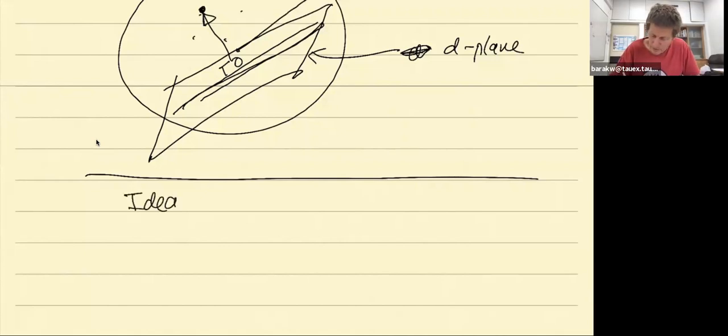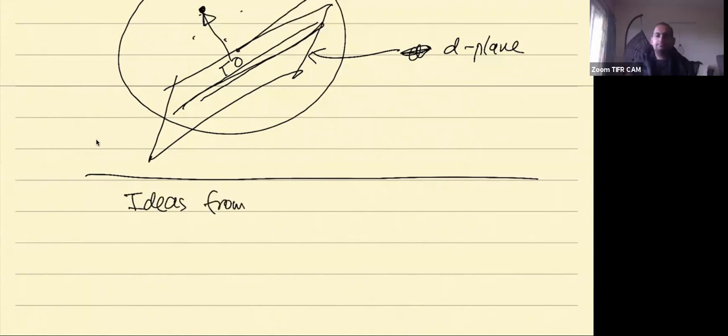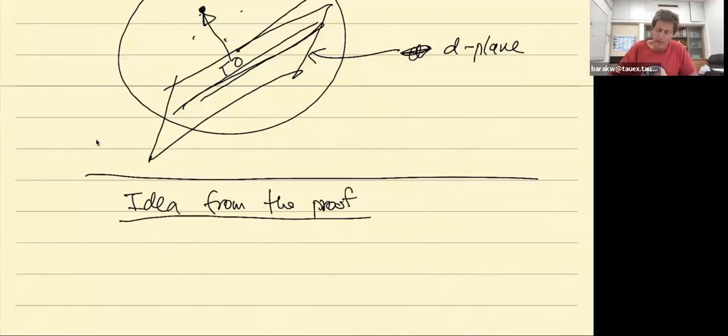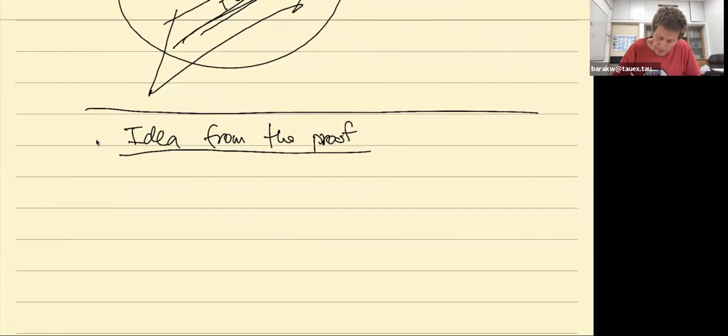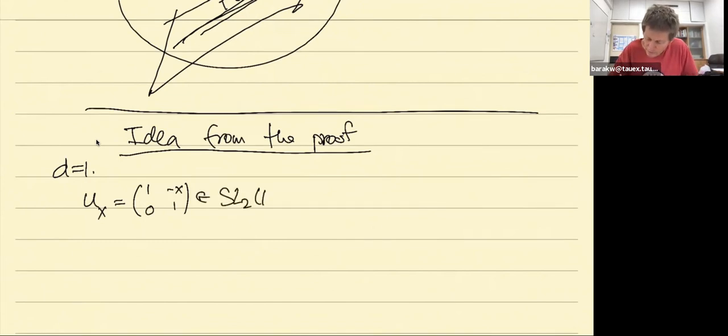Yeah. Okay, so let me give you one idea. I'll focus on a simple case, which is d equals 1. So let's look at d equals 1. Let's define a 2 by 2 matrix of determinant 1. So this is an element of SL2(R). Let's suppose that the rational number P over Q is the best approximation for X.